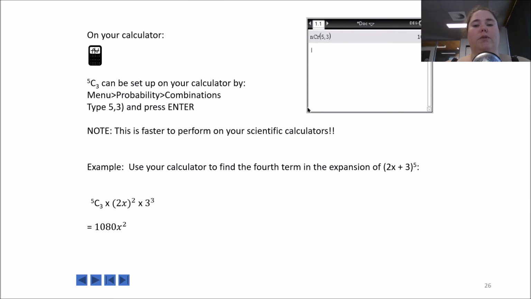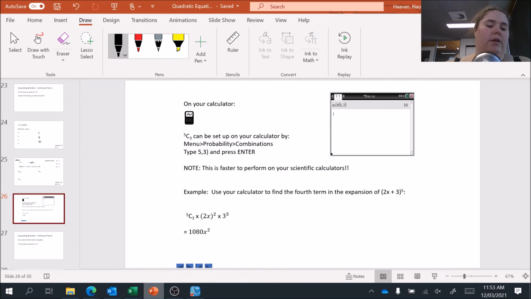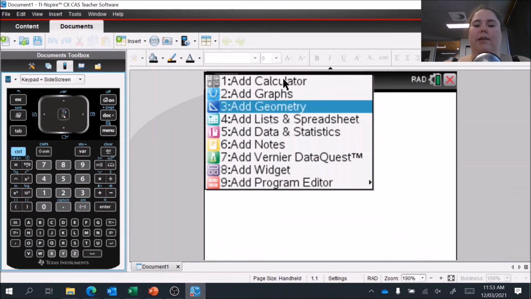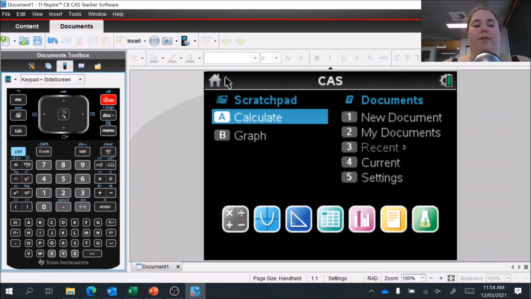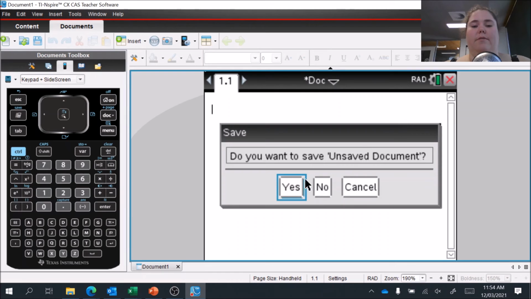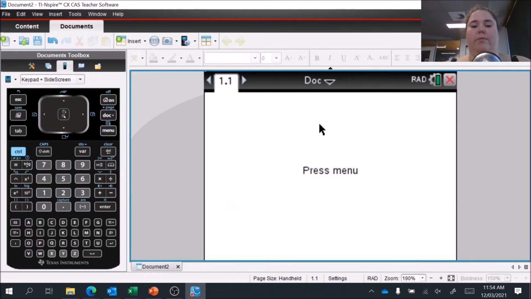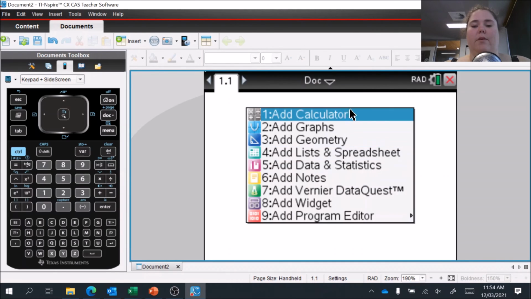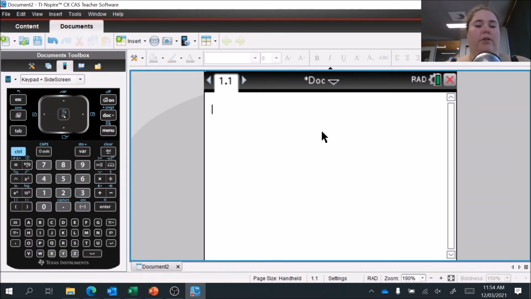Okay, so we also want to be able to use the calculator to check our nCr, to check our combinations. So let's pull up the calculator. Alright, in calculator, go into the calculator mode. So you can either go new document and then open up your calculator, or you can just go into the Scratchpad calculator. So with this one, just like with the others, you can either type it in or you can go through the menus.